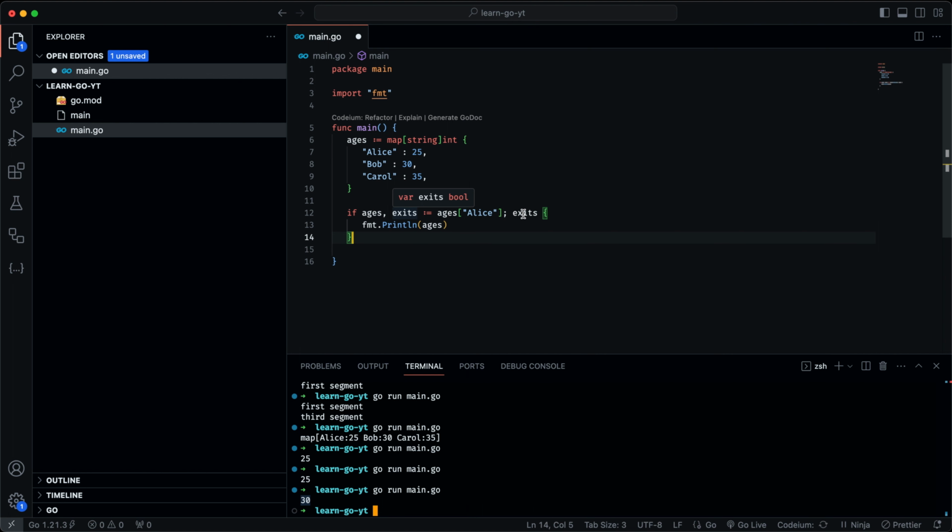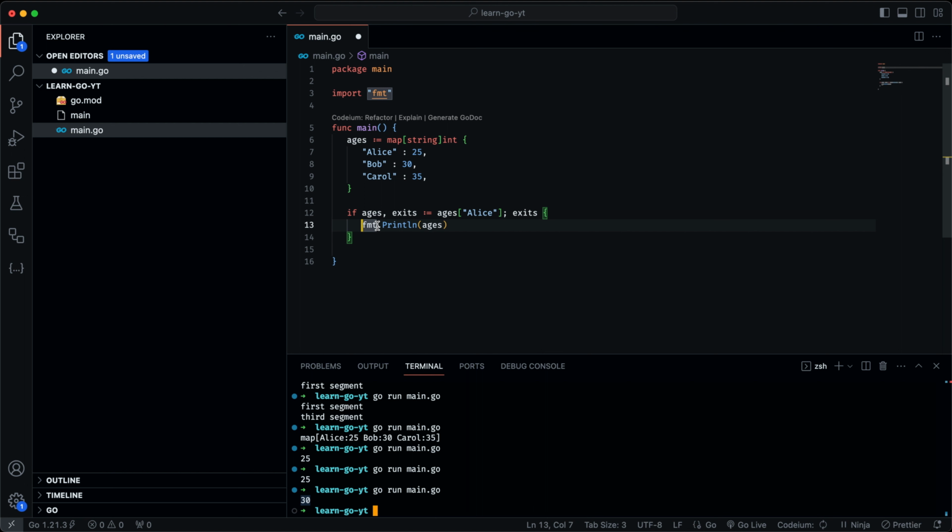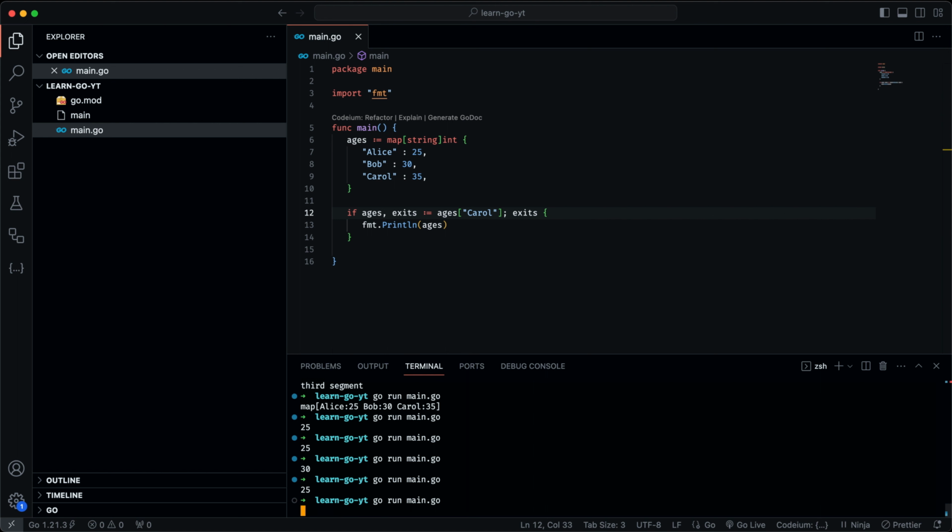After the semicolon is the return type of this condition. So if this key is there, then we'll get the ages value. And if I save this and run the program, you see it's 25. If I say let's say Carol and save it, it should be 35.